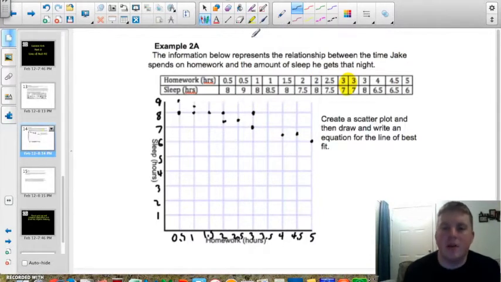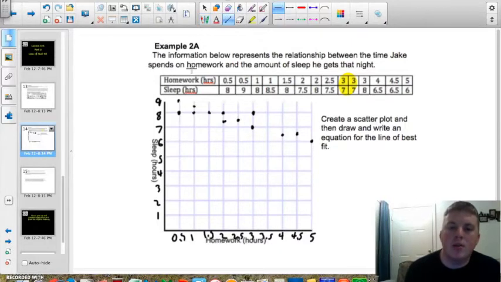Alright, now the real focus of the video. We want to come up with a line of best fit. Now we want to draw a line that's going to kind of cut this data in half. And ideally we'd love for this to go between two different values. That way we can use those as ordered pairs when we're finding our slope. So you're going to want to take a ruler and you're going to want to move the ruler back and forth until you can come up with a line that looks like it's going to be about halfway. Now it might take a couple tries on this, so stick with it.